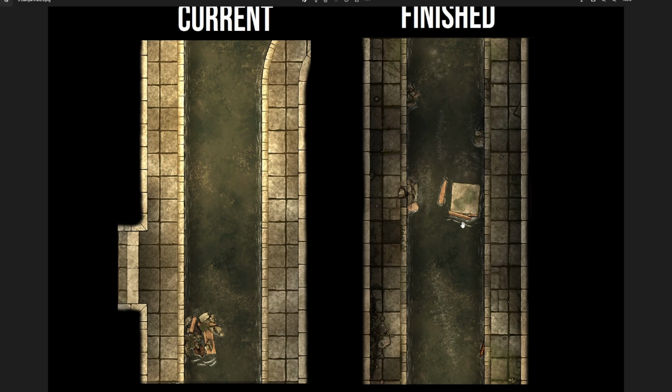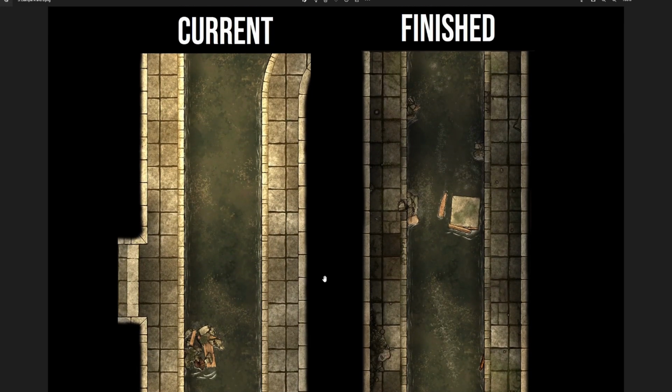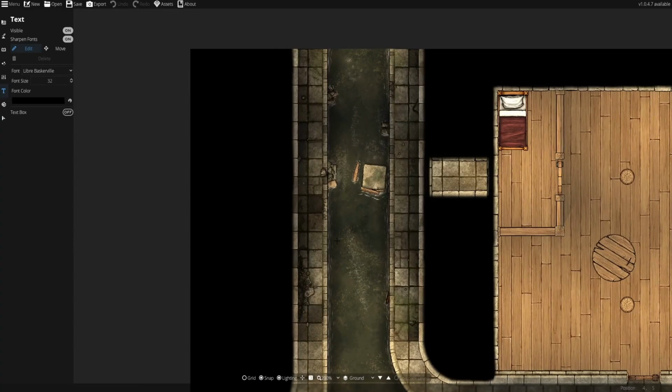We have some moss growing everywhere. It looks like it's kind of battered, and well, it contains basically everything you'd expect of a sewer system. So let's move over to Dungeondraft so we can see what this area consists of. We'll dive in a bit more into detail. Alright, and here we are.